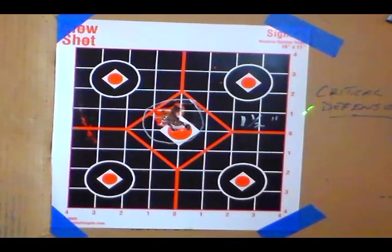Okay, first we'll look at the Hornady Critical Defense and see how it performed at 15 feet. As expected, it performed pretty darn well. Okay, it's at 15 feet. Doesn't really matter if you've got any choke constriction at all. Doesn't really even matter if you've got a front sight. You just sight over the top of the front sight and put the top of the front sight where you want the buckshot to go. It's going to go pretty close. In this case, I was aiming over the top of the barrel, and the top of the barrel I had positioned right about in here, where the bottom of the diamond is. And it had hit close enough for government work.